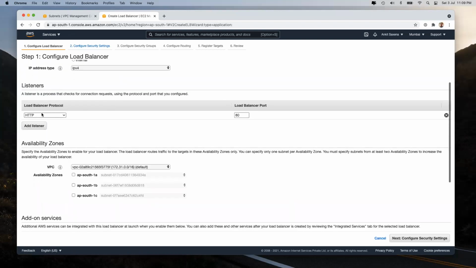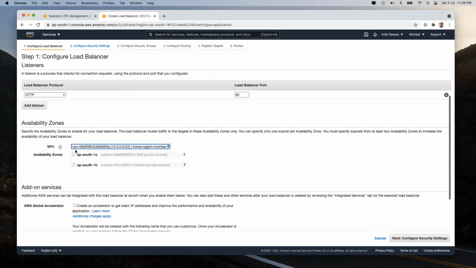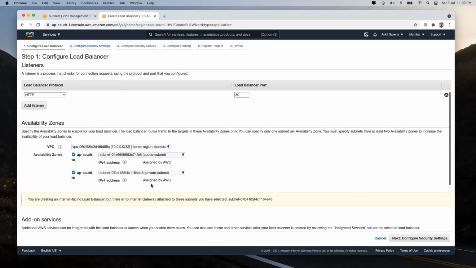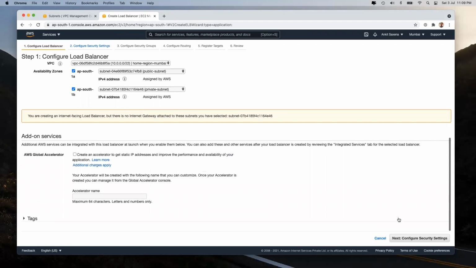Next, I will have to choose my load balancer listener, which is HTTP over port number 80. Next step is to select your VPC. Now, if you remember, we talked about how a VPC is important for a load balancer also. And this indeed is the reason why we said that. So I'll choose my VPC, and I will choose the subnets which are present inside my VPC.